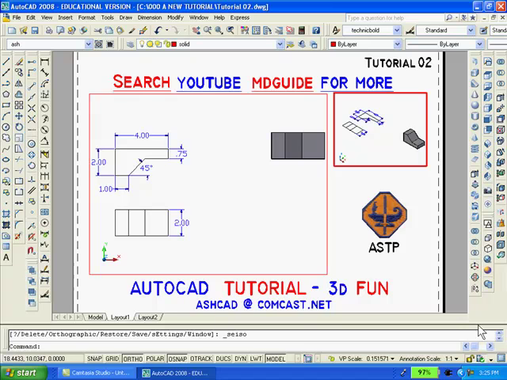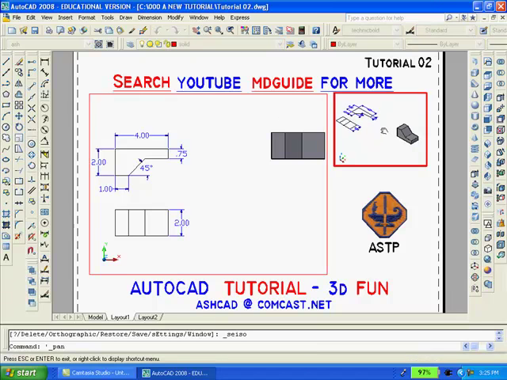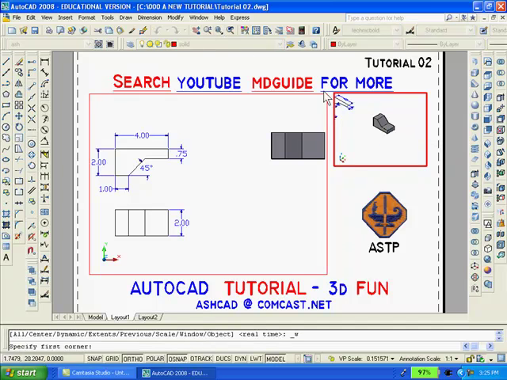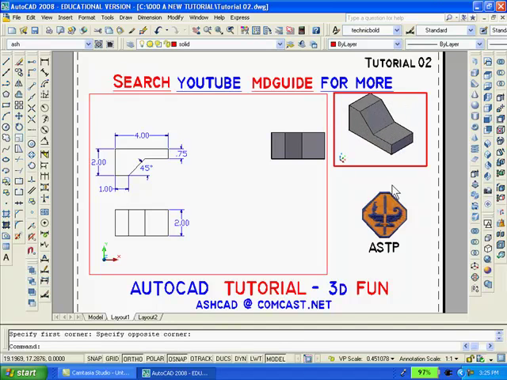Now we'll double click inside the smaller viewport, switch to southeast isometric view, and then zoom and pan so that we can enlarge the model. To get back to paper space, we will double click outside the small viewport. Also, we want to click on the perimeter of the large viewport and click the Properties button to change the scale of the 2D drawing in this viewport.